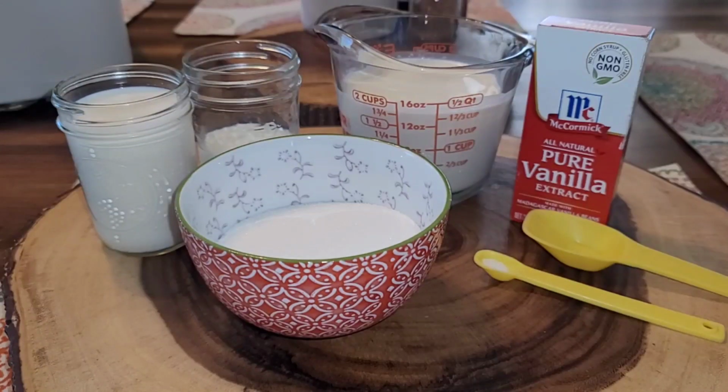Now you could just throw all this stuff in the ice cream maker and let it mix up together, but what I'm gonna do first is I sort of wanna dissolve the sugar, so I'm gonna heat a little bit of the heavy cream in with the sugar until it incorporates, and I'll add everything else. We're not trying to boil, we're just trying to mix up that sugar.